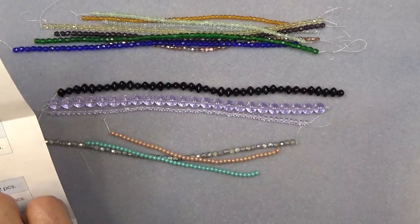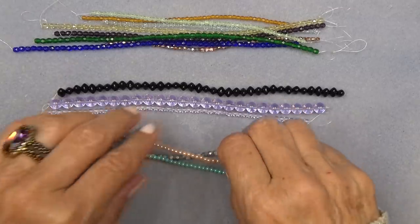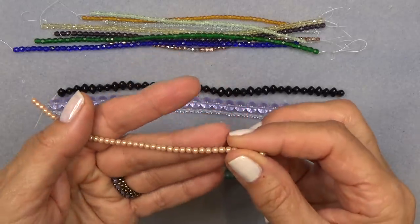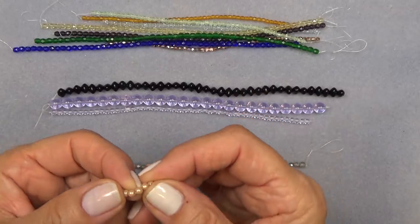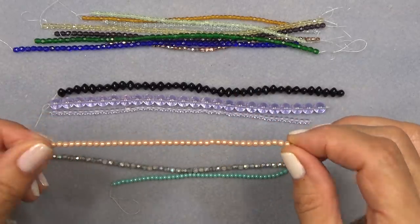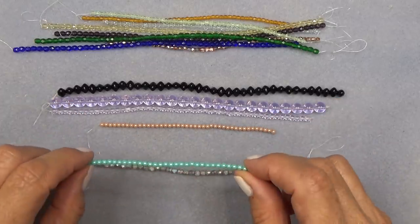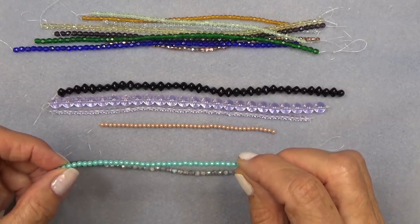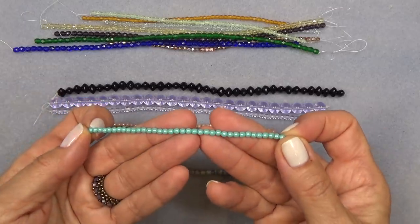Reminds me of charoite ranges. 3mm Czech glass pearl in coral luster. I like that they've been including some 3mm pearls — it's really nice to have some options in pearls, and they're pretty nice quality. Very pretty; I love that coral color. And there's another one — 3mm Czech glass pearl, 42 pieces — one in mint tea. This looks very turquoise-y to me.